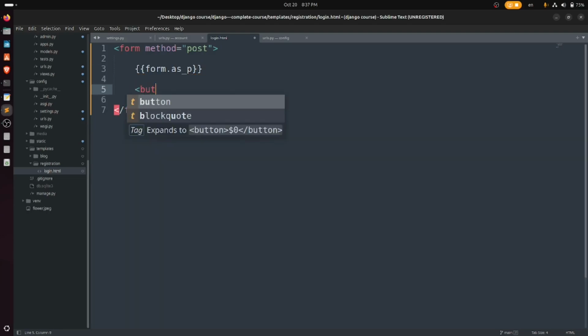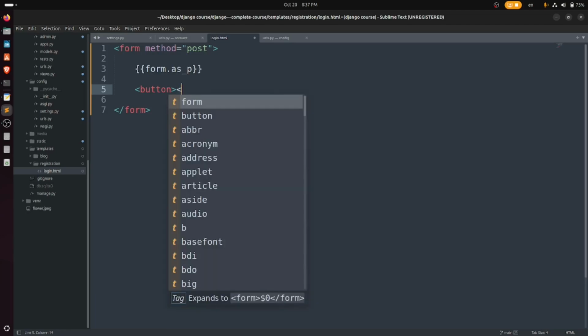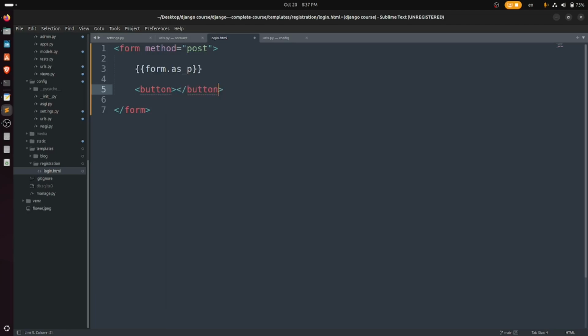We have a button here, and the button will have login, and the button will have the type of submit. Okay, let's refresh this. We have something here.